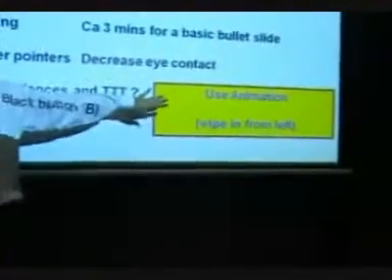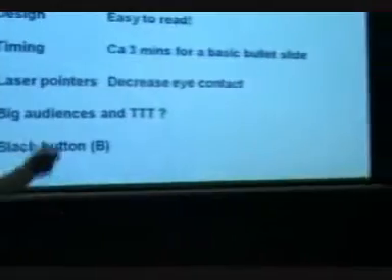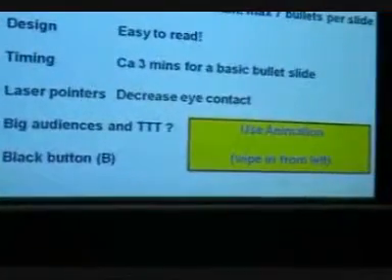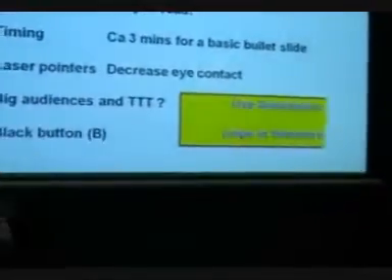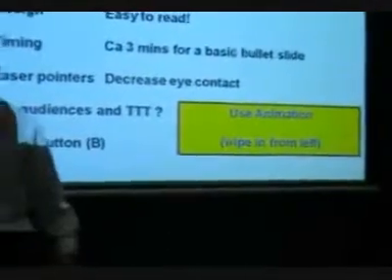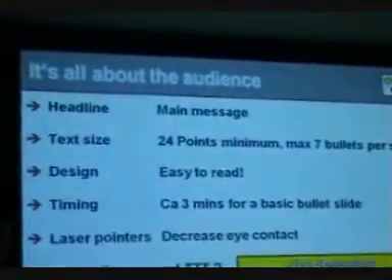Big audiences and touch tone talk. Well, the basic principle is use animation. Use your software to create an animated style of a presentation, which actually helps and doesn't hinder the presentation. And the technique is wiping in from the left. Just have a look at that on the slide. You wipe it in from the left-hand side. Once again, wipe it in from the left-hand side. Because the wipe goes in the reading direction so that the audience's eyes don't need to move. Look at the headline. It's all about the audience. We're trying to make it easy for them to follow the content of the presentation.